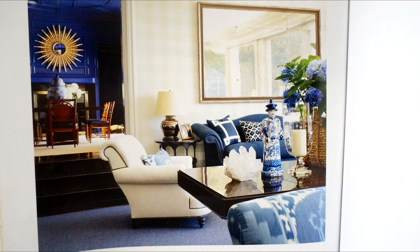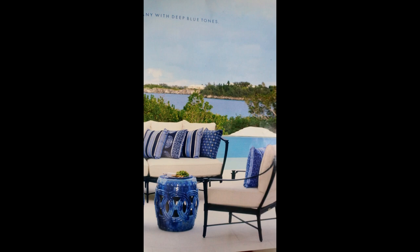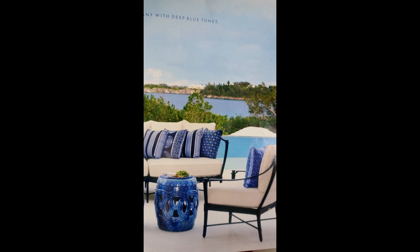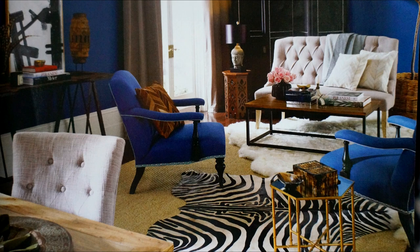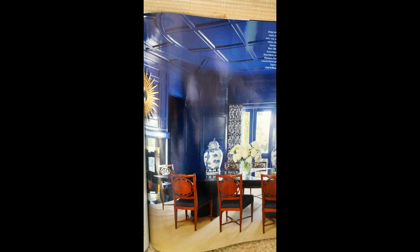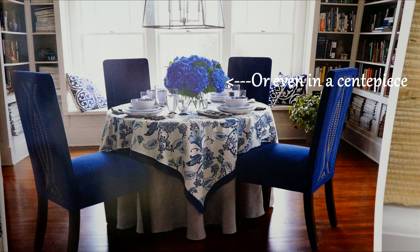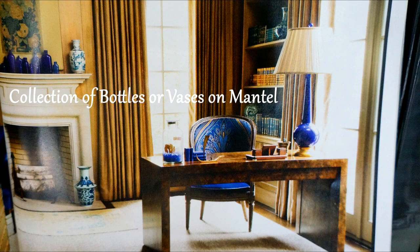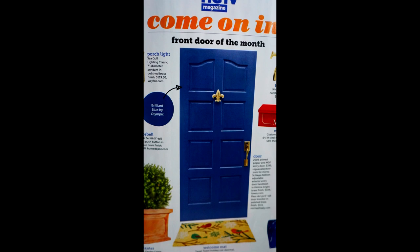Which leads us into what I think will be the most popular color for 2015, and that is blue. Blues are so beautiful and rich and they bring such elegance to a home. What I love about blue is that we always see it in nature — in the sky and in the ocean. The most popular will be the deeper tone blues, the Grecian blues. This is a picture from circa 1969 with the use of blues. Easy ways to incorporate this color: paint a wall, use high gloss to intensify the richness, add accent chairs, pillows, draperies, lamps, or a collection of bottles. You can also change out lamp shades or seat cushions, or paint your front door blue to add wow factor to your curb appeal.